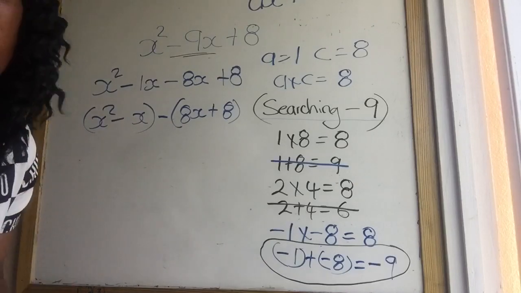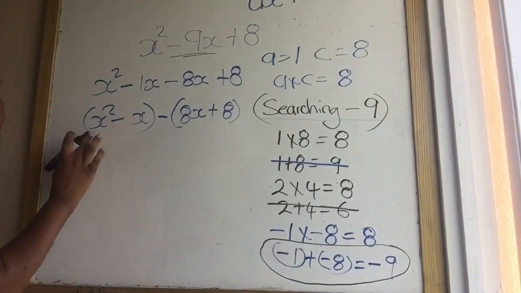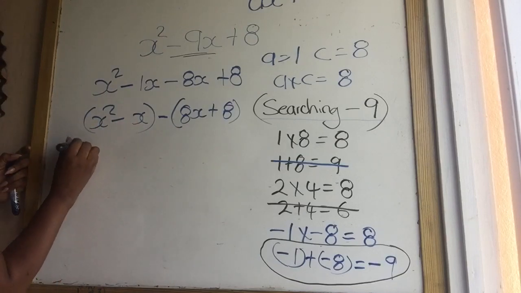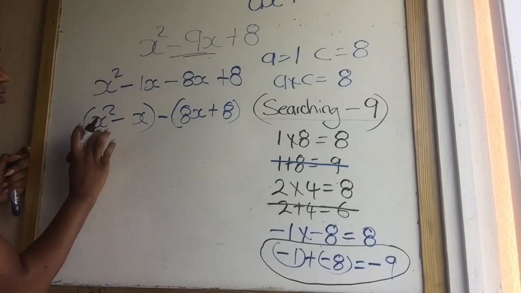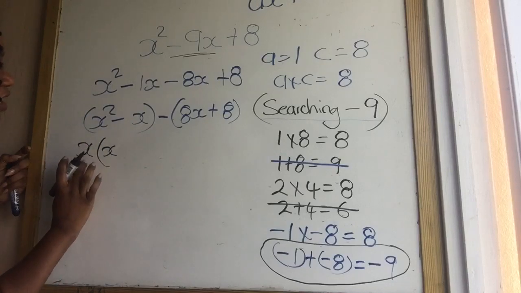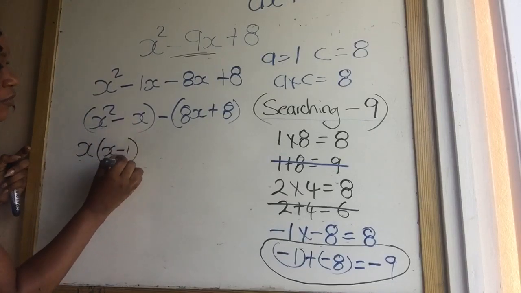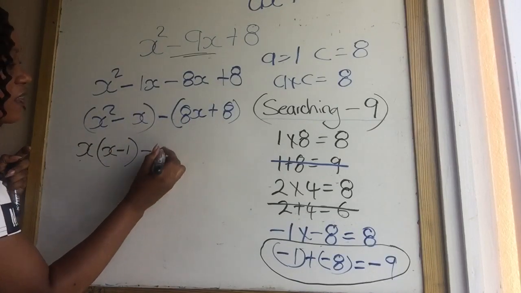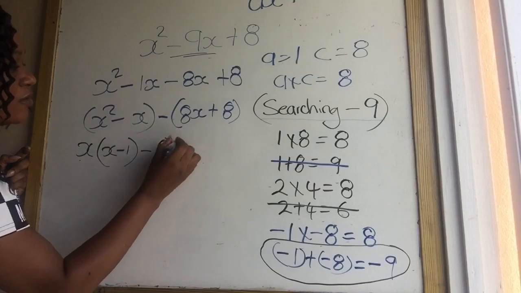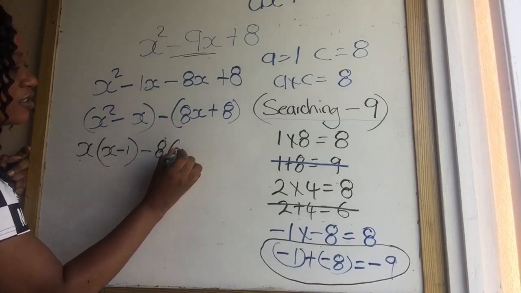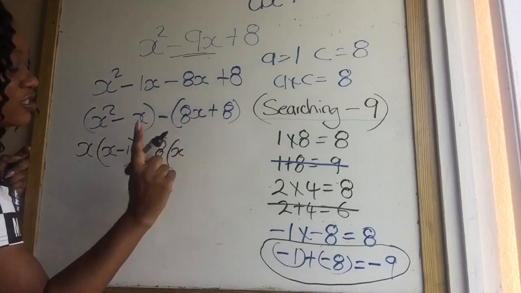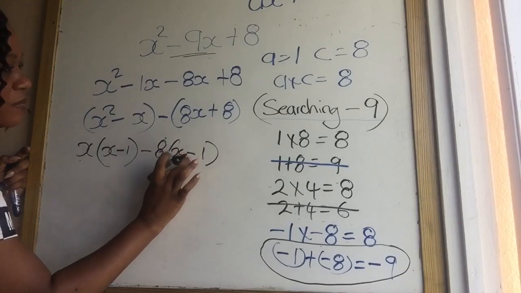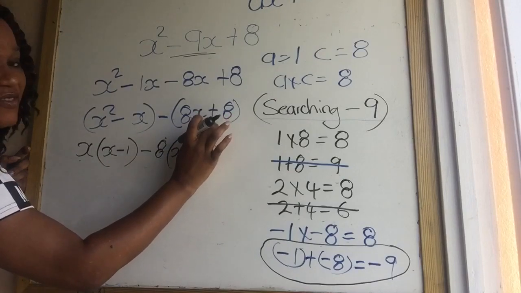Now we're going to look for what is common. So we realize that x squared and minus x is common. Drop your x into x squared, leave x. And x into x, leave 1. Write back your minus sign. Look at what is common, and what is common is 8. So 8 into 8x, leave x. And 8 into 8 is 1. But we write back a minus sign here, because negative 8 times negative 1 would give us back a positive 8.